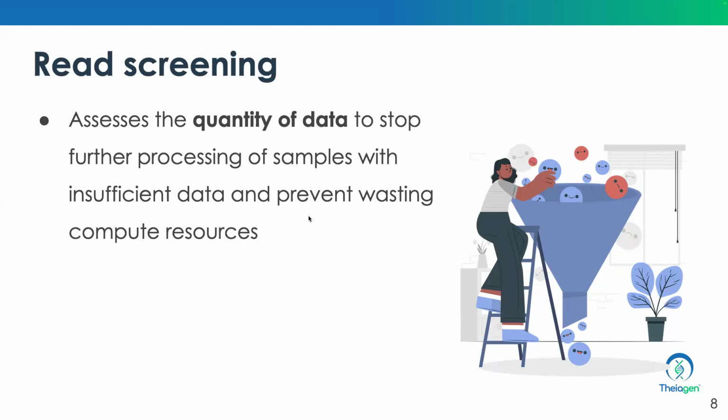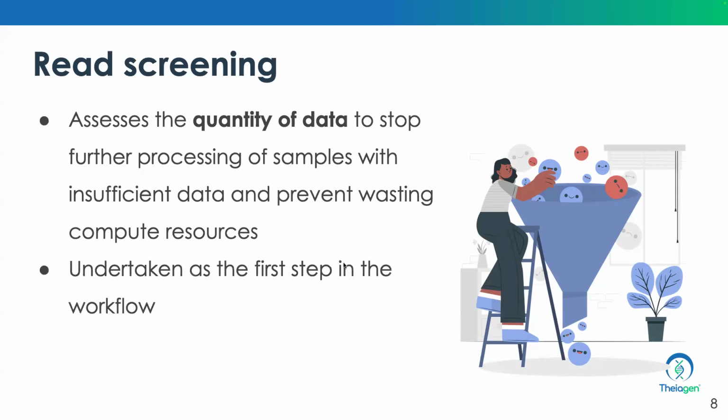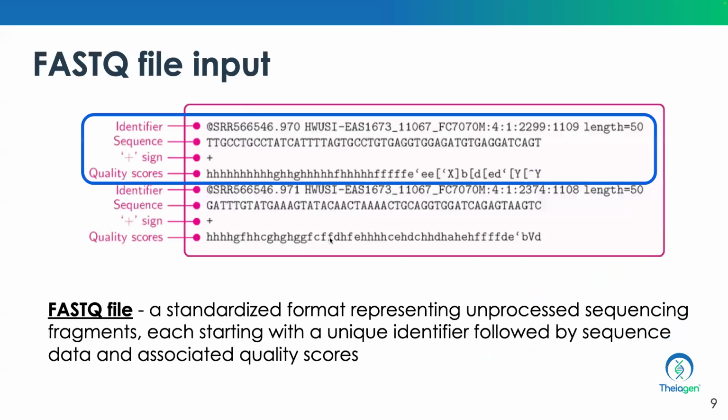So think of it like the workflow is able to assess whether there's enough data for your sample, so that if it's not sufficient to generate an assembly, then there is no point in moving further with that data. At this point, the quality we are looking at is the quantity of data, not just the quality of it. This is always undertaken at the first step of the workflow, and also repeated after the read cleaning step, which we'll talk about on the next couple of slides.